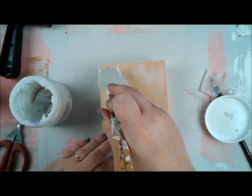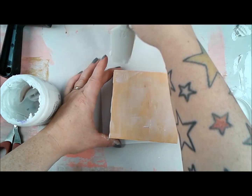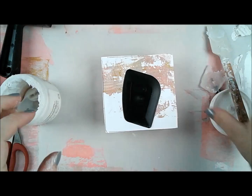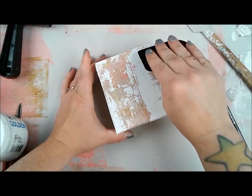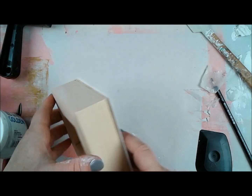I'm taking some Golden Heavy Gel Medium Matte and spreading it out in the most even layer I can — not the thinnest, because I want really good adhesion. If it's too thin it will dry too quickly. I put it on fairly thin but even, so it stays cloudy, which tells me it's still wet. When it's dry, gel medium is clear. Then I flip it over and use a scraper to flatten it out.